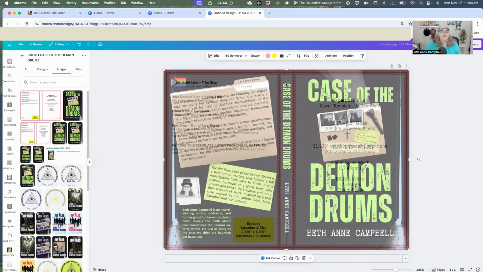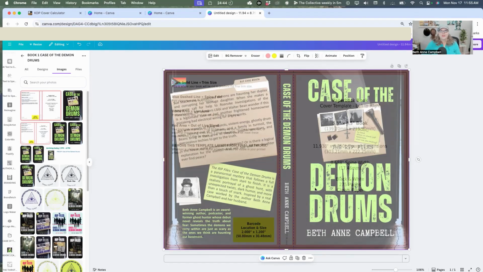So I just make sure that my spine is aligned between the two borders and that all of my words and important material is not bleeding out into this unsafe area here around the border. When I'm ready to download this and get it into Amazon or whatever platform, I will remove this template. You could hide it as well, but I just remove it and then do the download. But right now I need to make sure that my author bio down here is not infringing upon the barcode area and my title does not go too far out into the margins where it might be in the unsafe area.